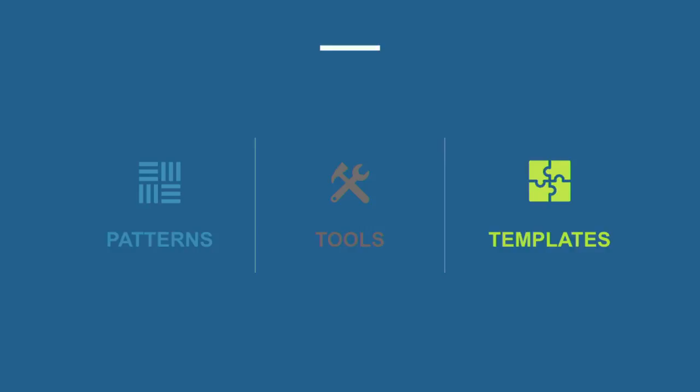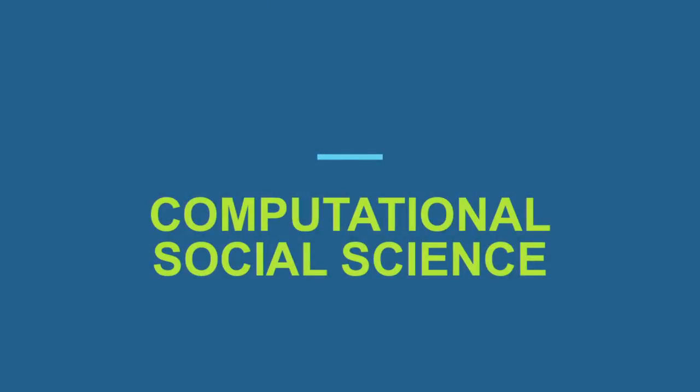I want to turn now to these templates. So now I hope I've convinced you that we have a way of solving these problems. But let's go back to our patterns and develop bigger kinds of structured problems. And I'm going to do this across 3 different areas. So the first one is computational social science. I think this is a really interesting area where there's a lot of opportunities for structure prediction kinds of approaches.